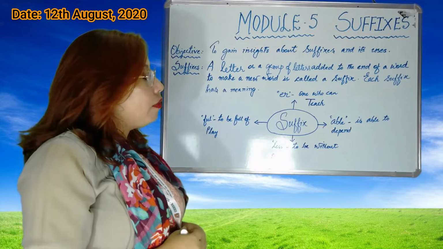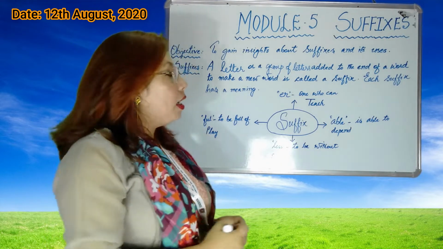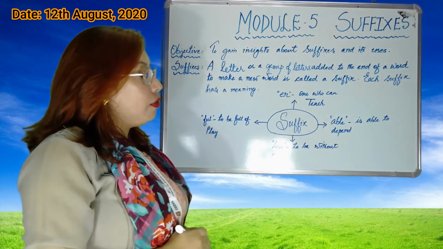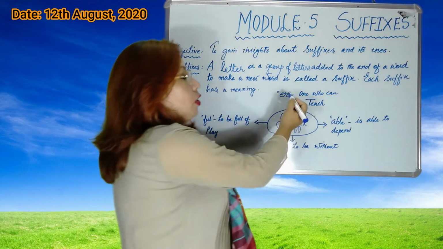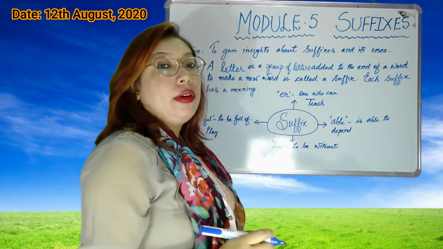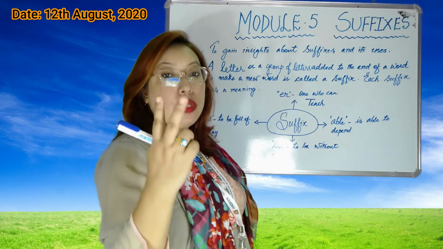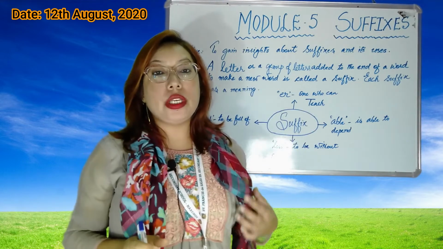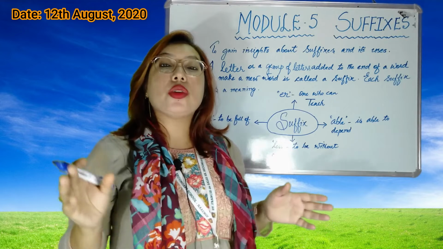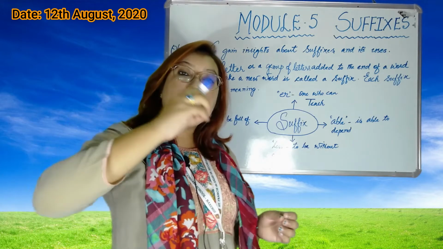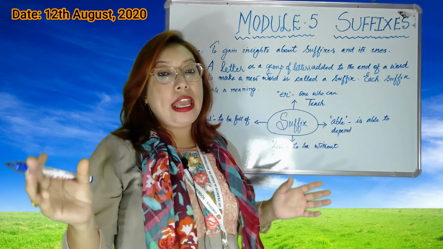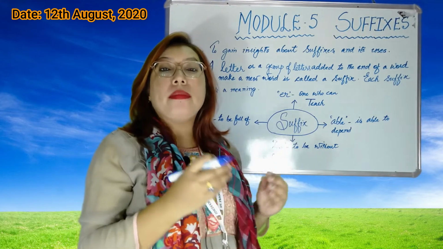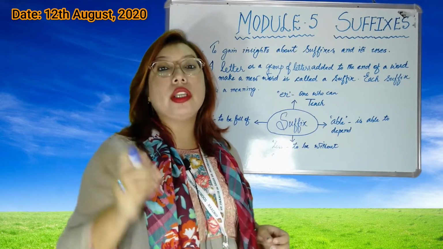So let us see here. I have tried to draw a simple diagram. There are different types of suffixes, and I have tried to give you 4 examples. Let us see the first one. Here you can see it on the board. It's a suffix made out of 2 letters, right? As I have already told you students, each suffix has its own meaning. Before being added to a word it has its own meaning, and when it is added to another word, the word is completely changed, and so is the sense in which the word is used.